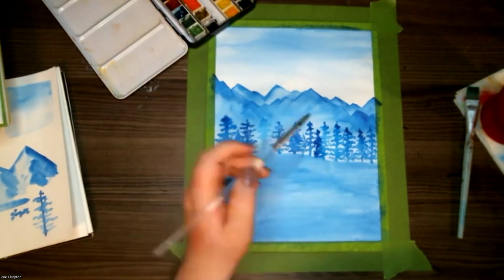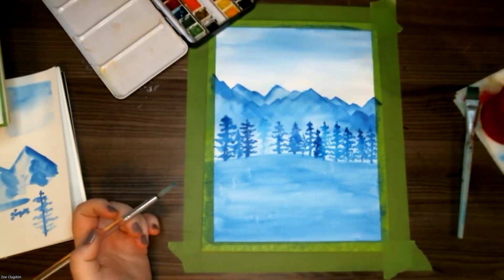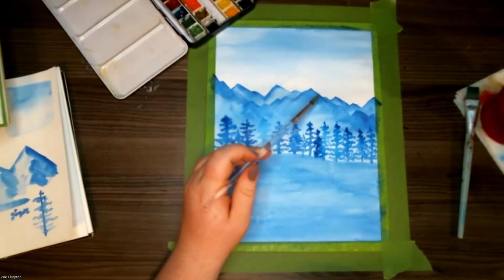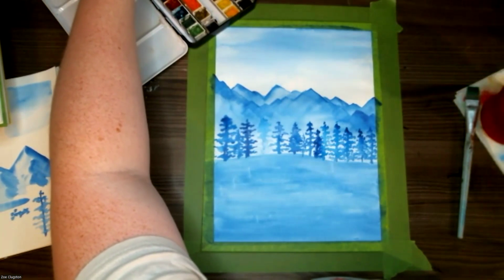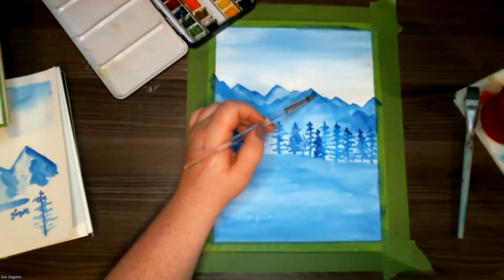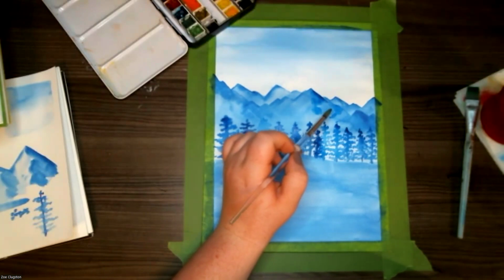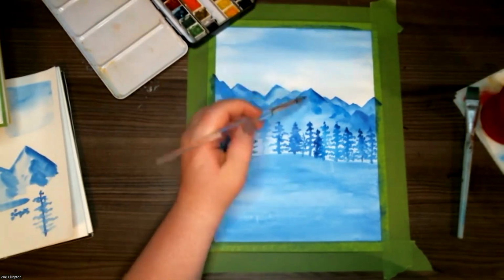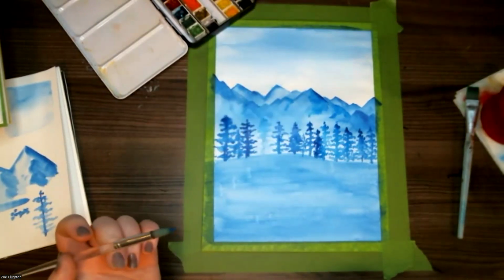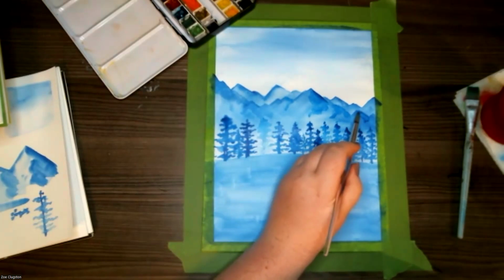All right, so I'm going to start putting a little bit of texture into the mountains. Again, if I'm going too fast, please let me know. It's not much. It's just right at the top, really, because you want to keep that lighter color behind the trees. Just putting a little bit of a shadow on one side of the mountains helps with depth. It doesn't have to be much, but it does make quite the difference, adding a little bit more character to them.